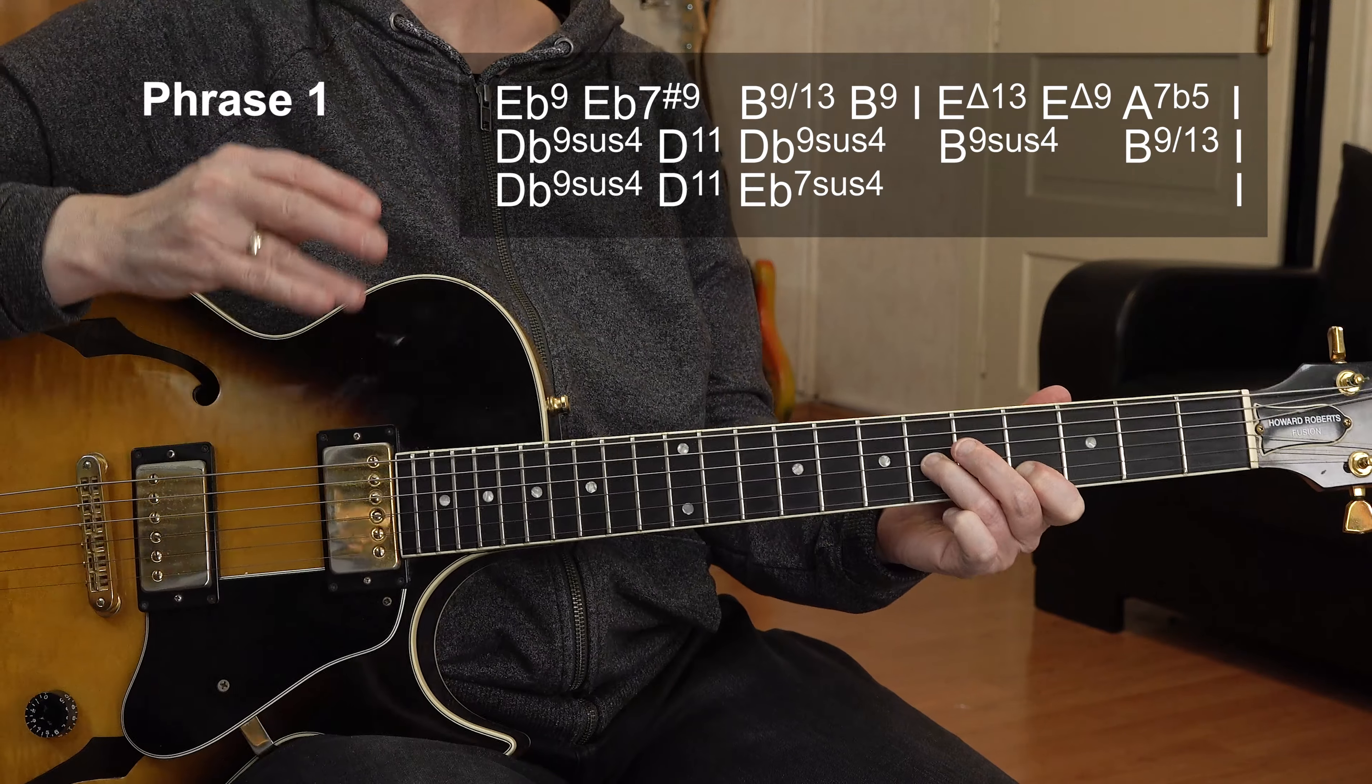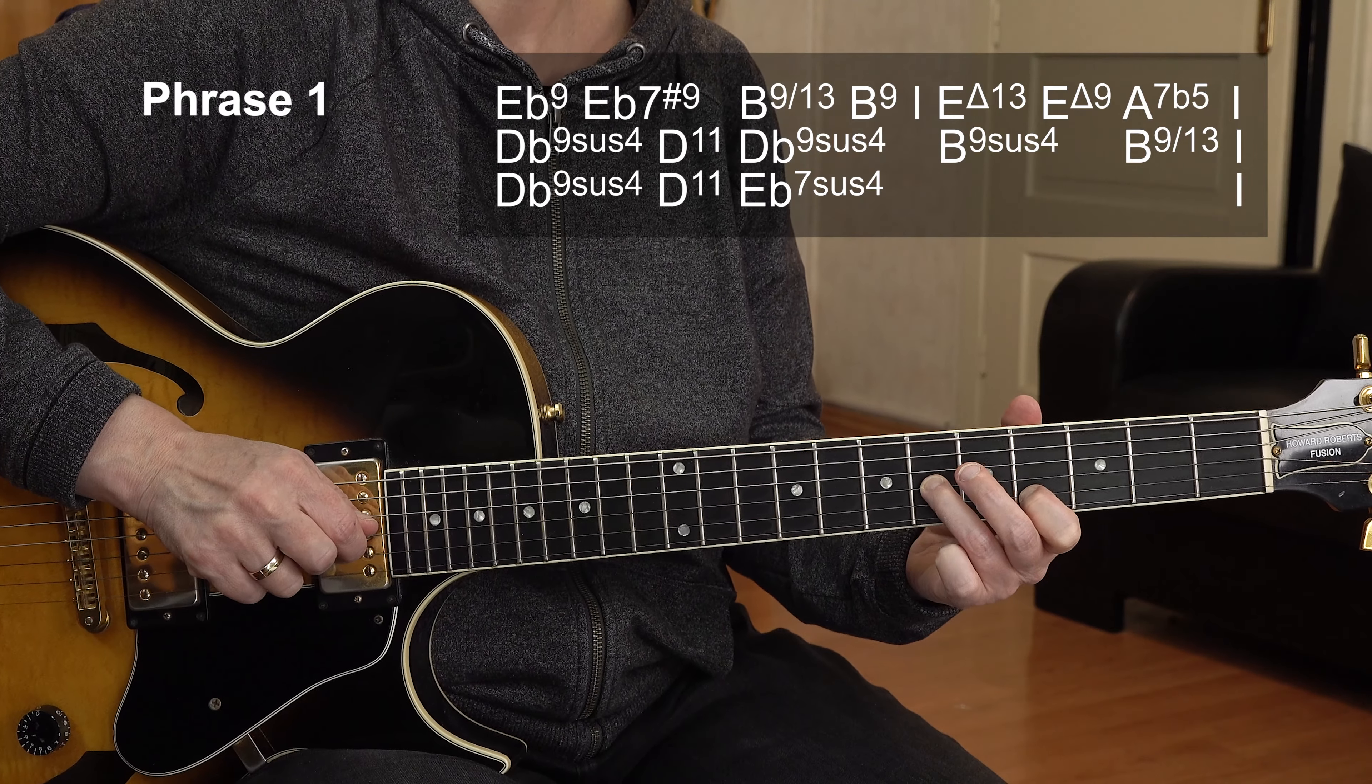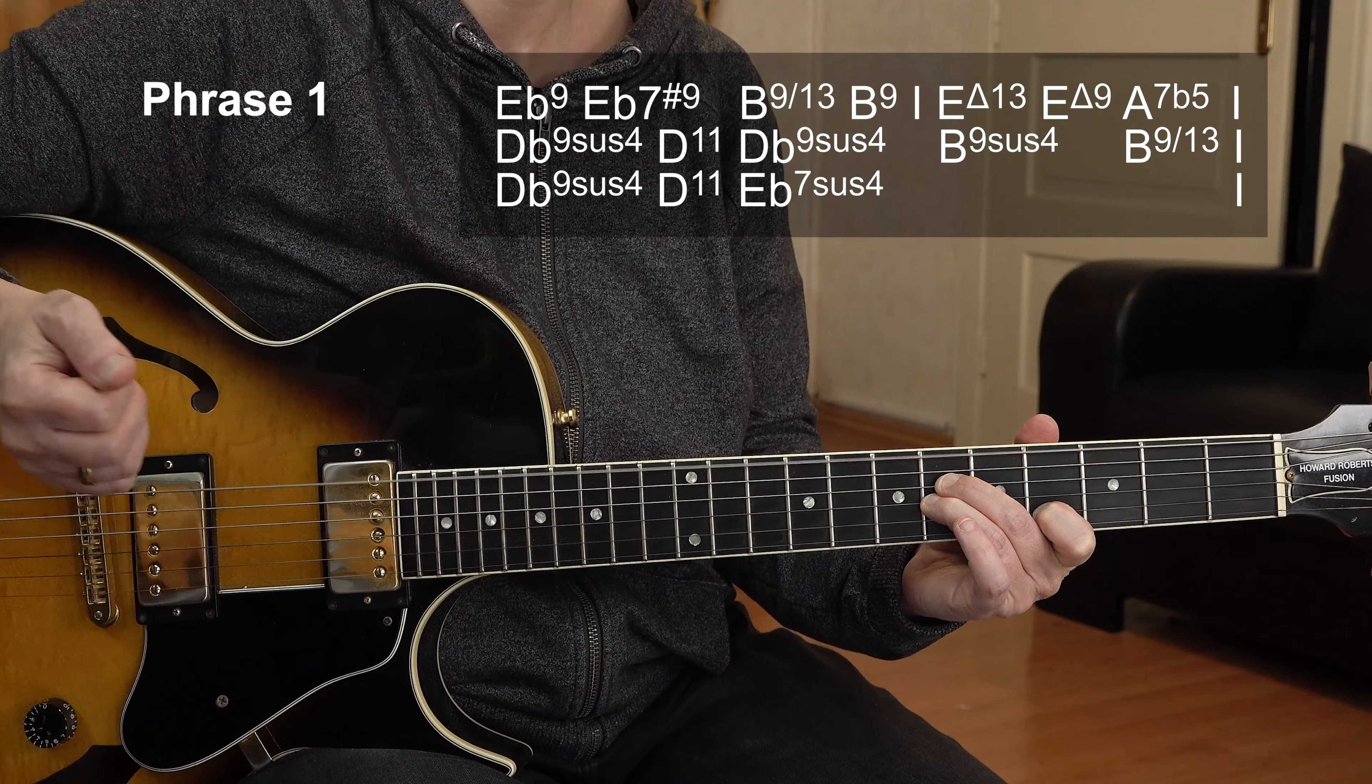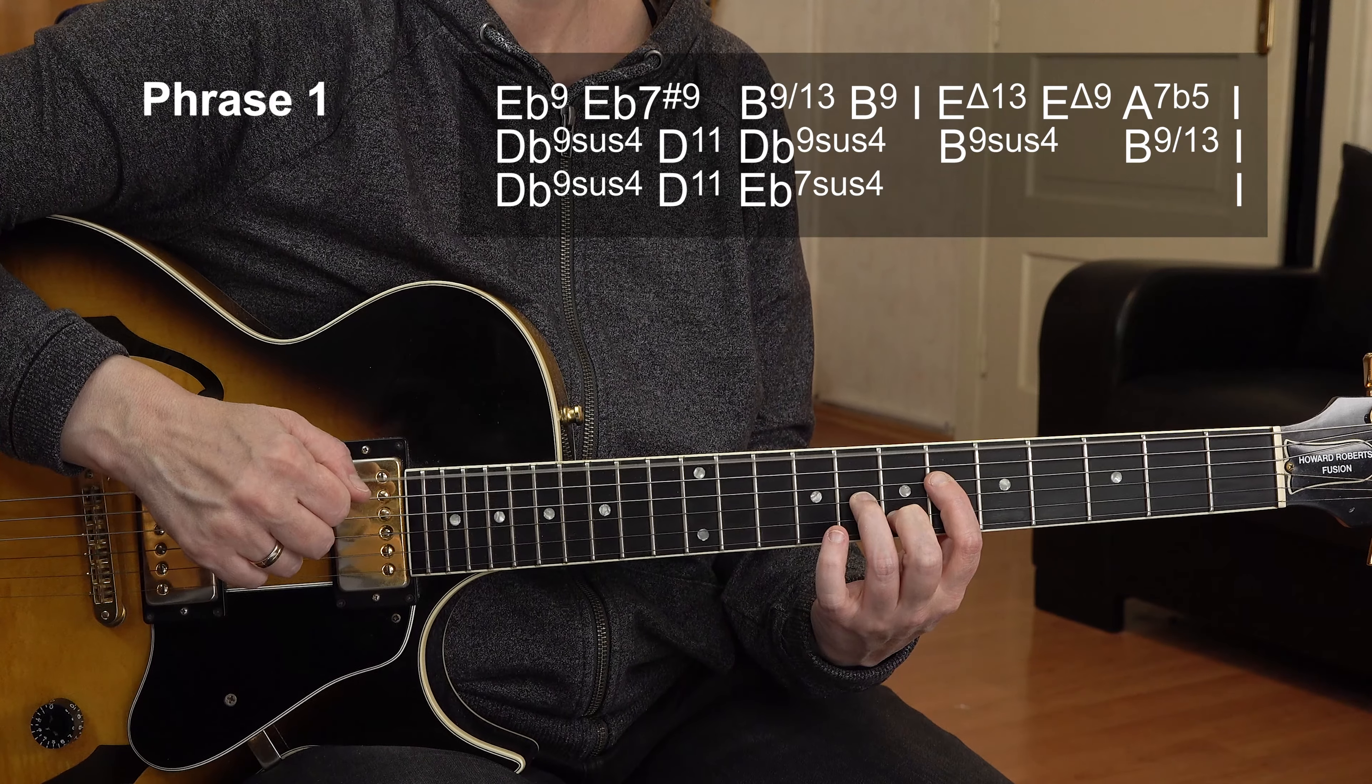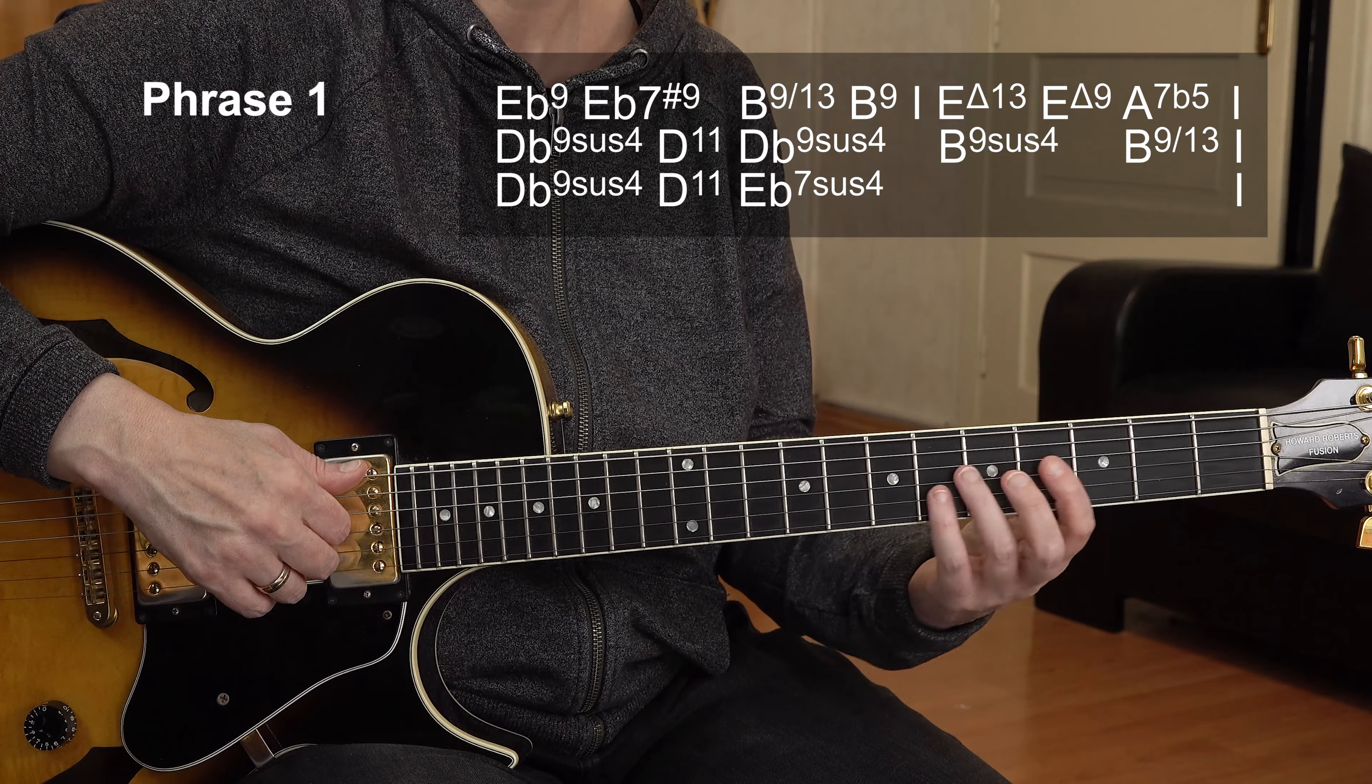Then going to the B9 chord. And now it goes to E major actually. That's maybe some kind of tritone substitute for B flat, the five degree. So what we do is, here's the melody, then I leave this line here, add the G sharp and the E on bottom, and we have a beautiful E major 13 chord. That's really nice. And I just glide over to the eighth fret and shape an E major nine chord. That's like this E major nine, but without the root, because I have the root in the lower E string anyway.